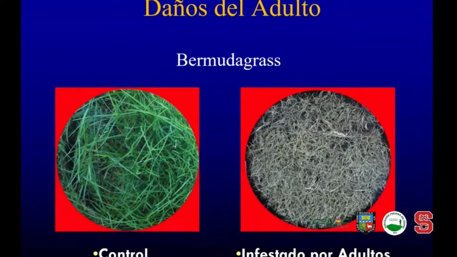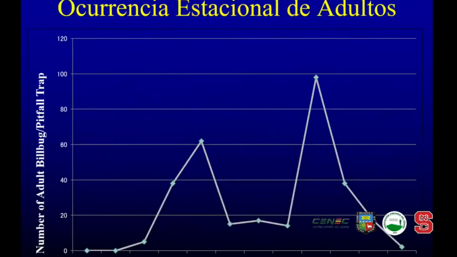In warm season turf, we believe that the adults are equally as damaging, that they feed very aggressively in the crown of the plant or the base of the plant. And so that's why I say whether you have cool season turf or warm season turf, the damage seems to be different. Like I say, in the cool season turf, we find the larvae right at the base of the plant feeding very aggressively, and in warm season turf, we find the adults feeding very aggressively and causing the damage.